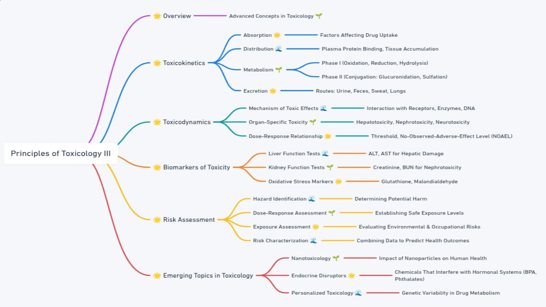With response, the degree and the spectrum of responses to toxicants depend on the dose and the organism. So there's a change from the normal state, and it could be on the molecular, cellular, or organism level, and the symptoms, whether local or systemic, reversible or irreversible, immediate versus delayed, and graded versus quantal, degrees of the same damage versus all or none.